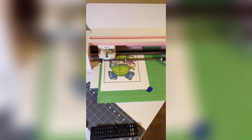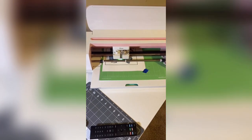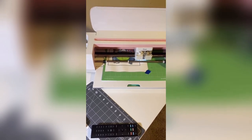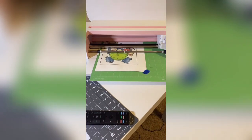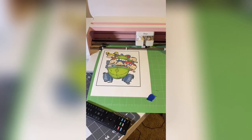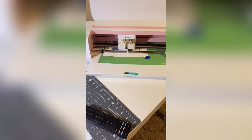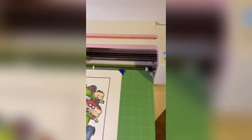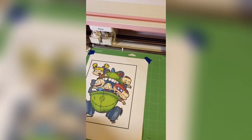Don't put the tape on the black line around that box. That outline is what is registering right now. Right now it's not cutting, it's registering those marks so it can cut perfectly. And this takes a while. It's almost done though. Okay, so once it's all done, you're going to unload your machine and take your paper off.